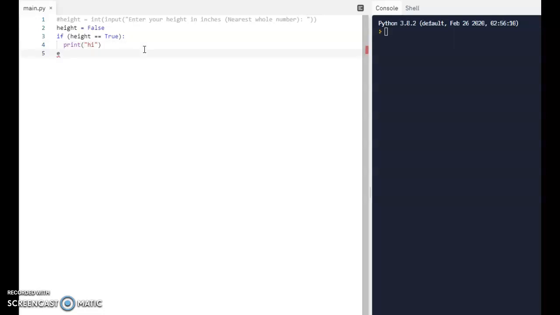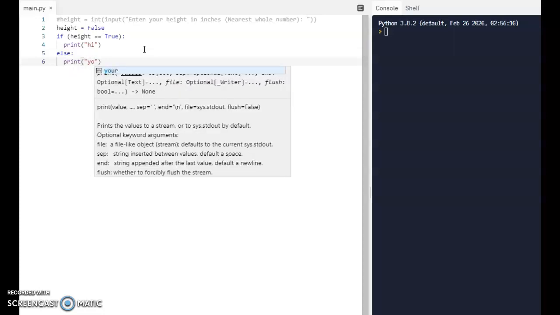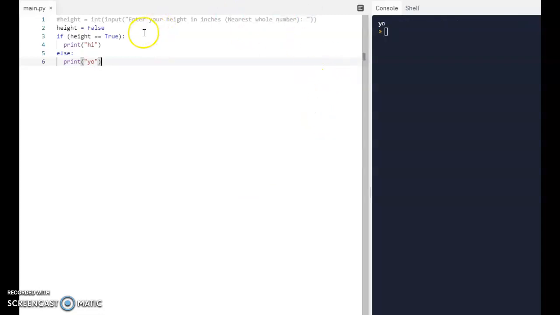So the first thing, if you just do if else right here, because else basically means if this condition isn't true, then you're going to do the else.